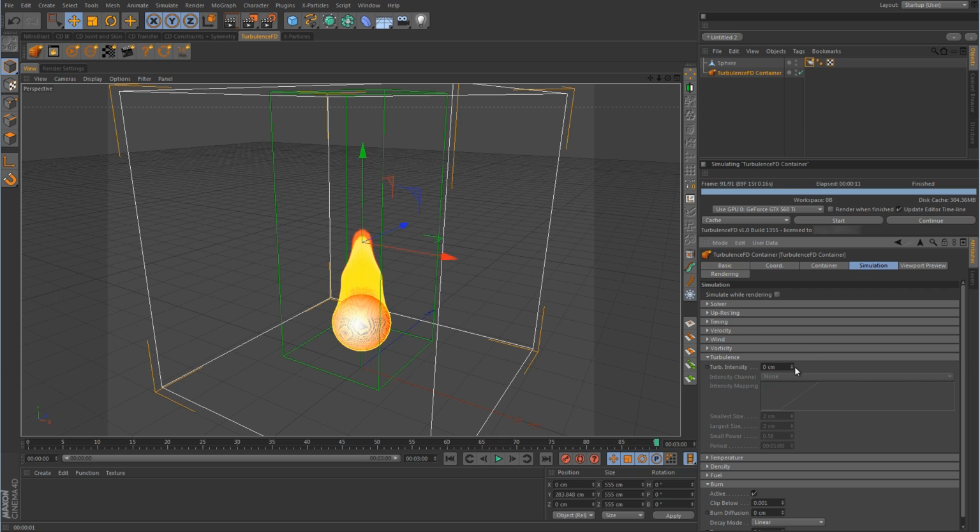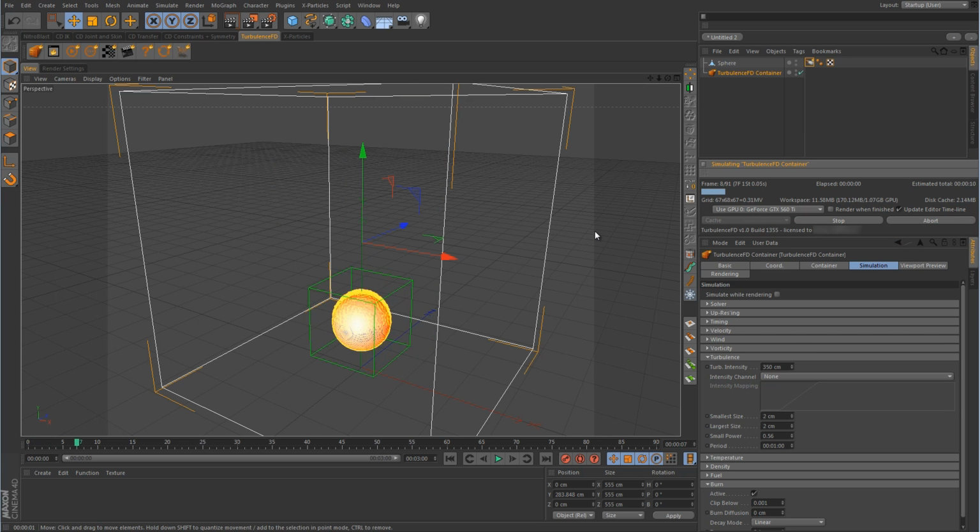And I found that a value of about 350 will give me what I want. So if we click start, we're really not going to see the difference just yet. Now you can see we are getting some more detail in there, whereas that detail was not there before. You can see we've got the little jagged lines in there, almost as if it's wanting to do something, but there's something more we're missing.